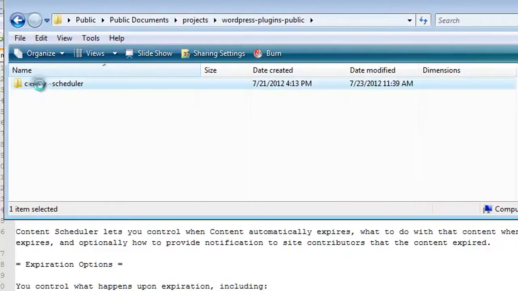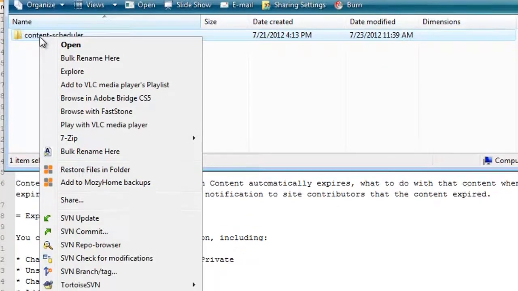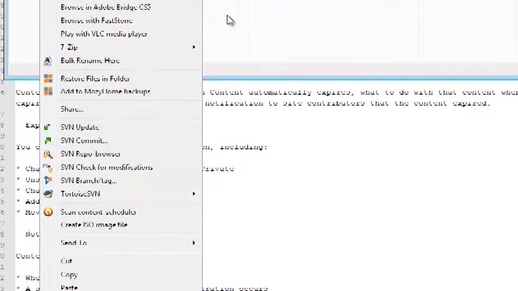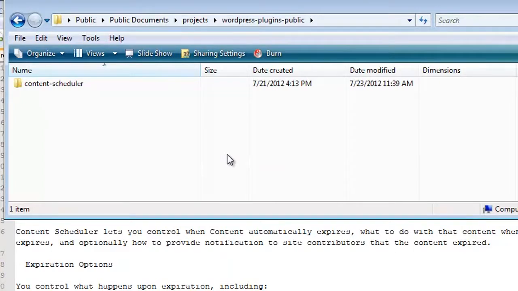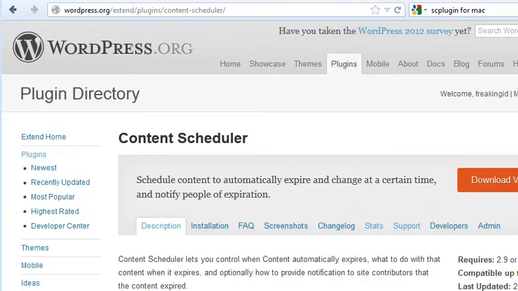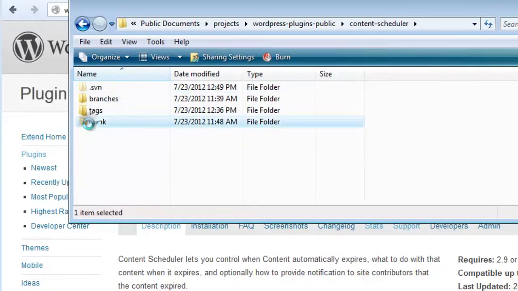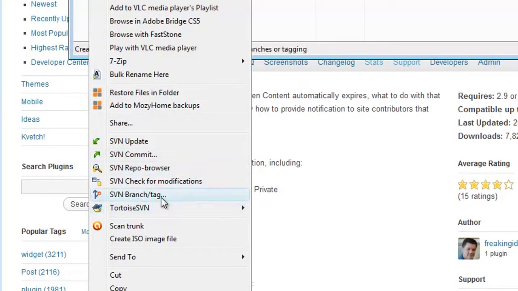At any point, right-click your local Subversion project folder and choose SVN Commit to move your changes in Trunk over to the Subversion server. Again, as long as the README text file in your Trunk folder indicates the correct current version, nothing will change for the public. Once you feel your new developments in Trunk are ready for the public, it's time to tag a new version. Remember, just as before, visit Trunk, right-click, SVN branch tag, and follow the directions as before in the video.